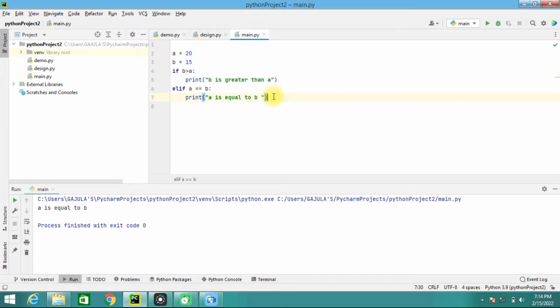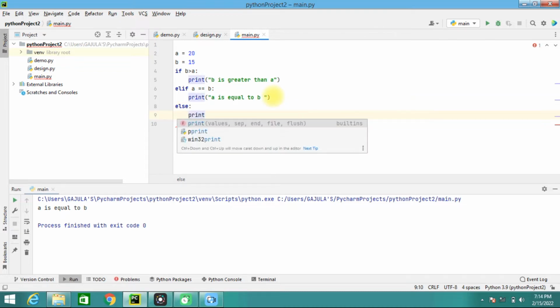So then the final option we're left with is else. Okay, so there is no need to define anything in order to use else. Here I'm going with print of simply: it is not greater than and it is not equal to, that means it should be less than, right? B is less than a, that means a is greater than b. Okay, this is what we need to write.